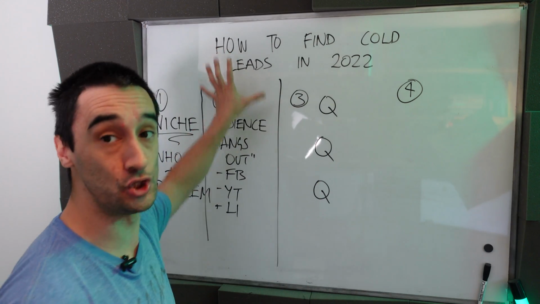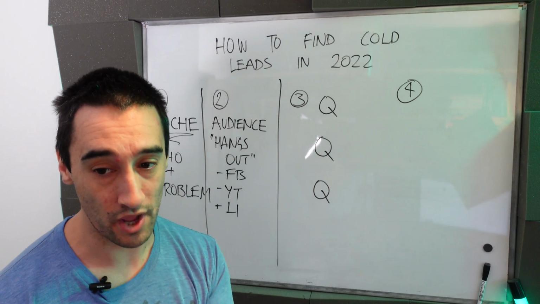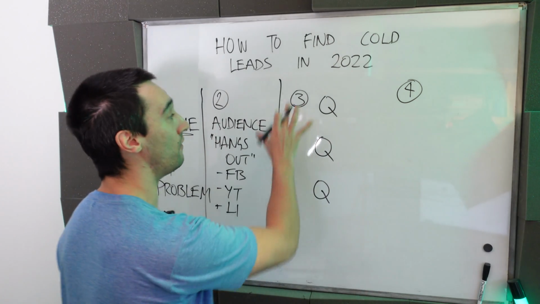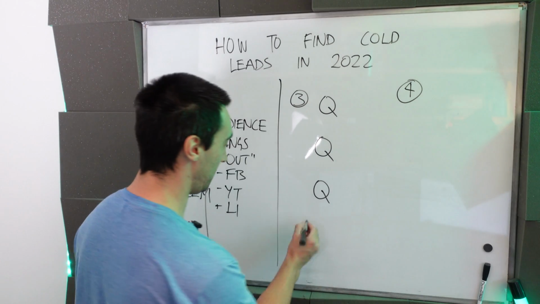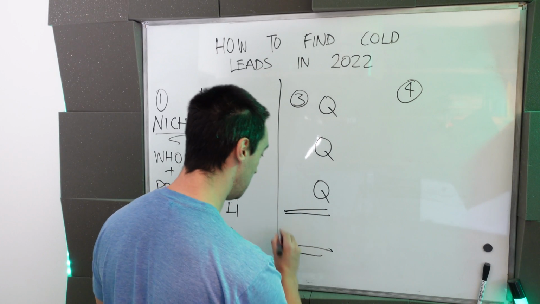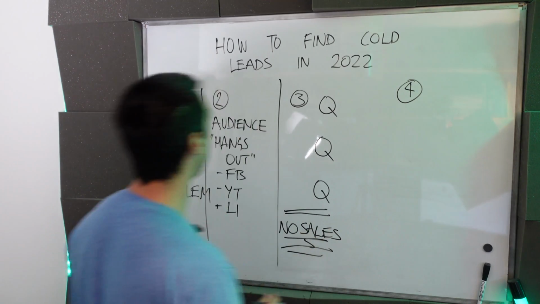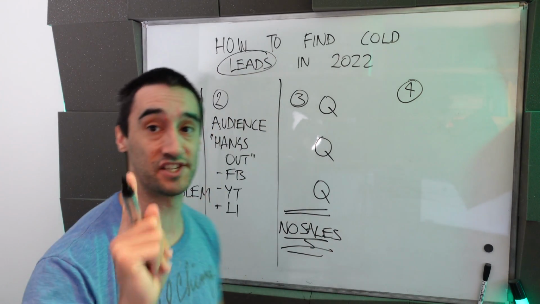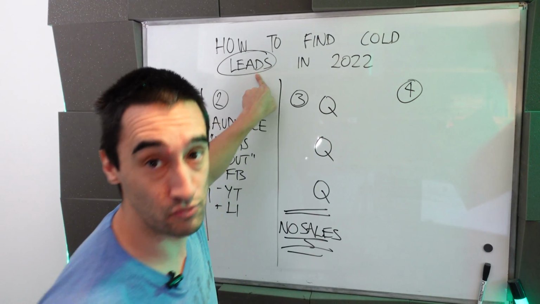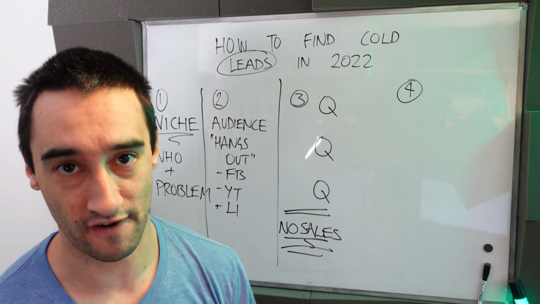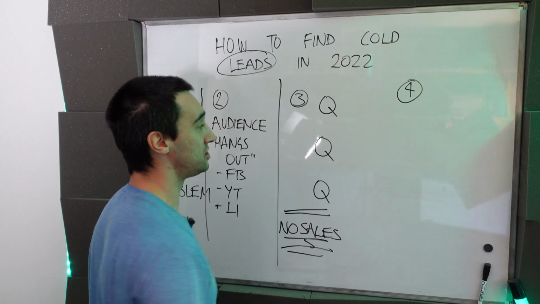Instead, after you have joined those people and connected with them, it's a really simple process. What I want you to do is to have a conversation, and we have the 3 Qs for conversations. And it's worth pointing out here, at this point, no sales. What most people think lead generation should lead to is a sale, and it shouldn't. This is what will kill your business. What a lead results in is a qualified lead. That's how it works. The first thing you need to do is to qualify them.